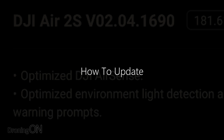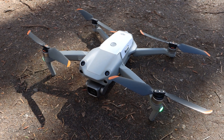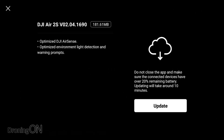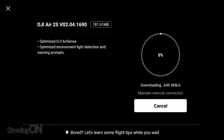On the other hand, it could actually be reducing the obstacle avoidance so that there are less incidents when it's trying to work out that there's an obstacle there but the light is so low that it can't really detect it properly. This actually could simply be damage limitation for DJI — in other words, perhaps obstacle avoidance won't work in the same light that it worked in before. Updating to this firmware is very simple. When you start up your drone and connect it to the app via smart controller or mobile phone you'll be prompted that there's a new firmware. Simply click it and then click to install it and away it goes. You don't need to use DJI Assistant for this firmware — it will install straight from the app.